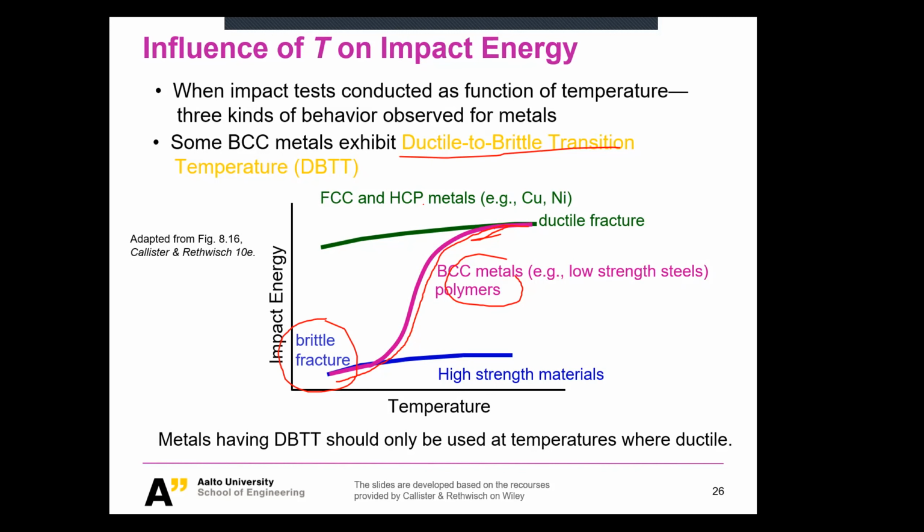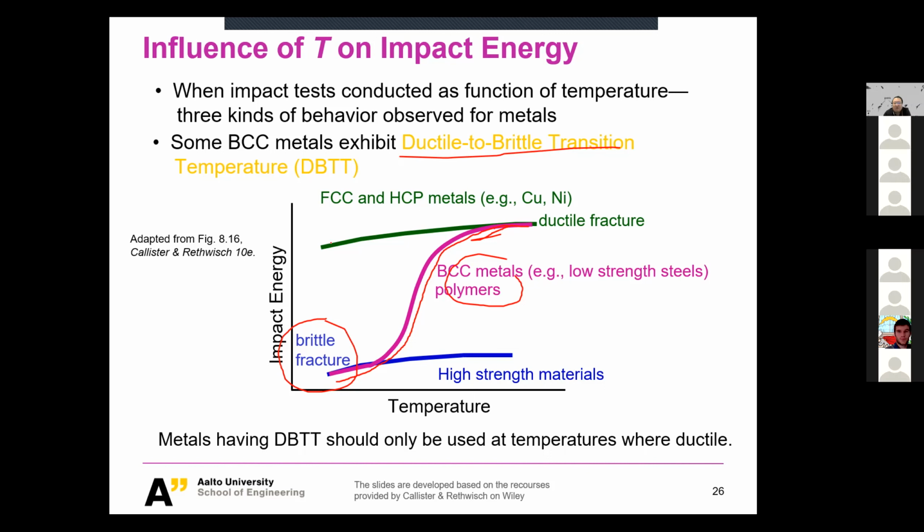And for FCC or HCP materials, they don't typically experience this kind of ductile to brittle transition, at least not at usual low temperatures. Of course, if you go extremely low, that could still happen, but at usual low temperatures the brittle fracture would not take place. The reason is very much connected to the structure. Maybe you could already imagine, but I will give you the answer.